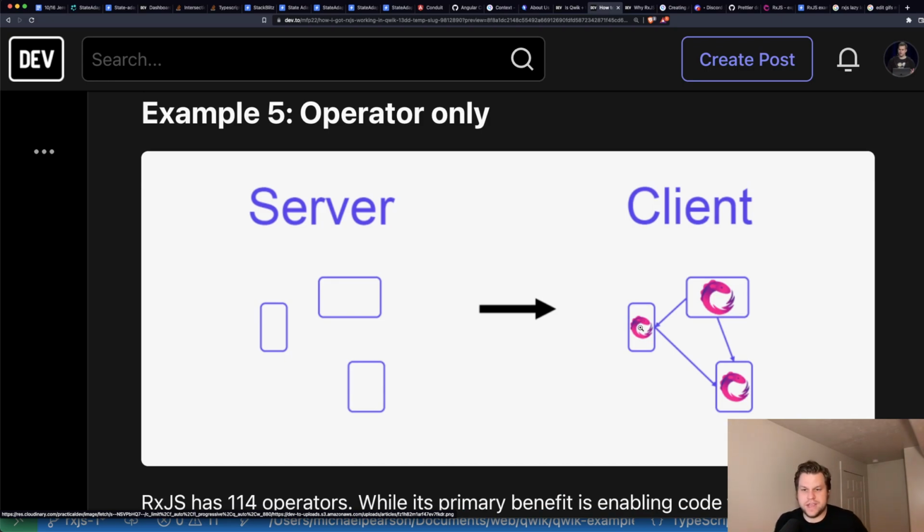So Qwik has reactivity for synchronous stuff, right? That's what stores are. I'm struggling to figure out how to create a generic way to do derived state, synchronous state, in a way that later you could attach onto that asynchronous stuff. So that's been annoying to try to figure out, because it can't be synchronous if you pass in a generic function to it, because then it has to be a QRL and then it has to be a promise, and then it gets weird.